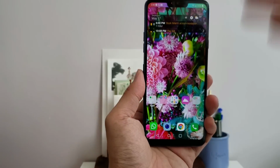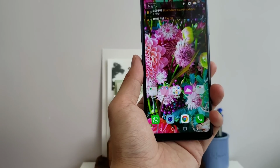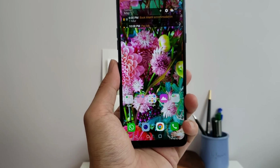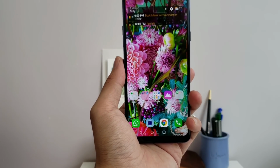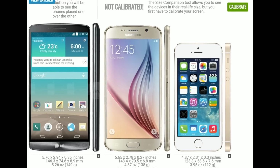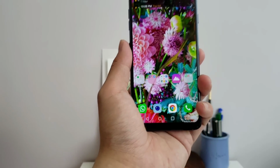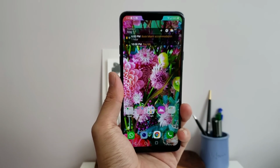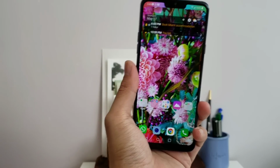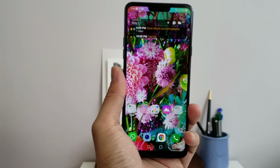But LG really pioneered this design of the entire front being screen with no buttons. The G2 did that first and the G3 did that. When the G3 came out, you put that next to the Samsung Galaxy S6, I believe it was, or the iPhone 5S at the time, and it wasn't even close. Those phones had chunky bezels and the button on the front, while LG had all the buttons on the back and relatively slim bezels on the G3. So I think that phone is up there in my top 5 or 6 smartphone designs ever, along with the iPhone 4, the Xiaomi Mi Mix, and then probably the iPhone 10 too.